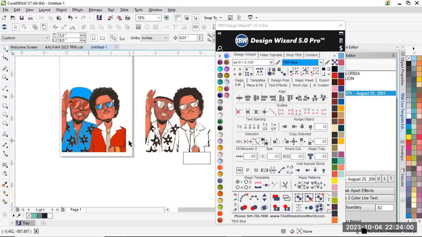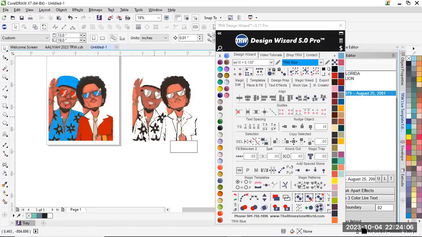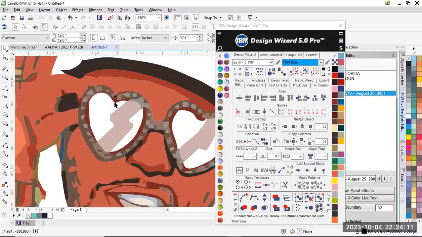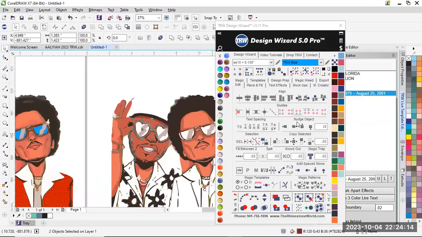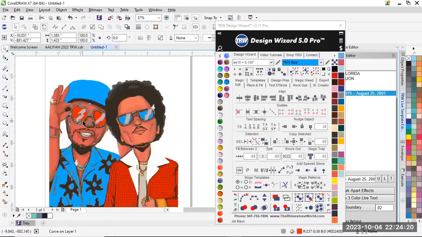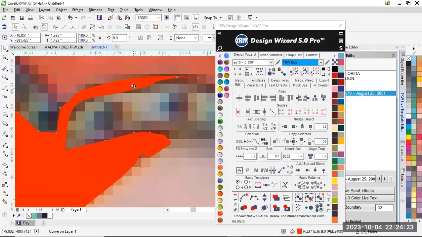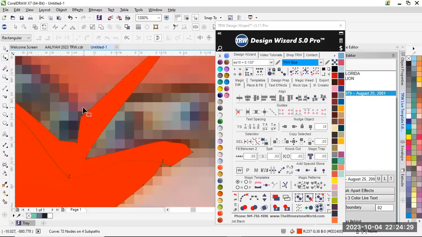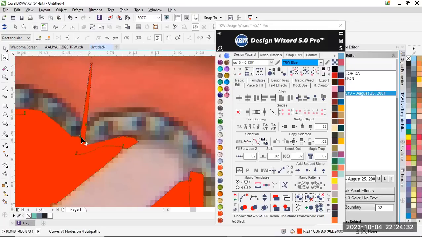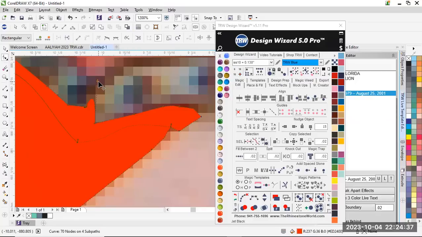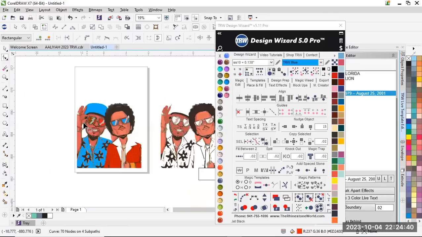Boom. And I'll just keep. What else can I grab from over here? If there's nothing else I can grab from over here that I think will work, like we can probably grab the edges of the heart and combine it with this. Give it just a little more. This piece right here, I'll probably double click and go in there and clean all of that up. Take all of those nodes away. So I get down to there and bring this node all the way back in. Okay. Bring this node all the way back in. Boom. Let's go ahead and weld it.